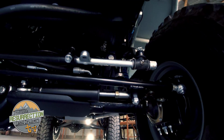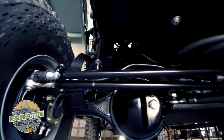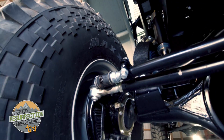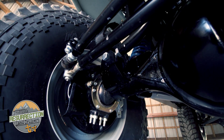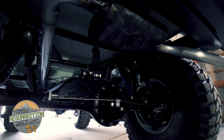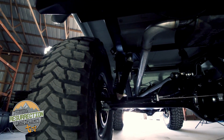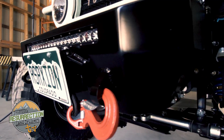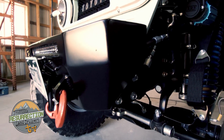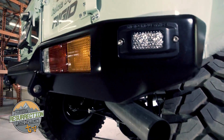An FJ62 front axle and an FJ60 rear axle, both equipped with ARB locking differentials and 529s, right axle choice for a rig that we wanted a little bit wider than stock. The front and rear bumpers on this rig are also the creation of our fabricator, who loves the opportunity to express his creativity on any build.